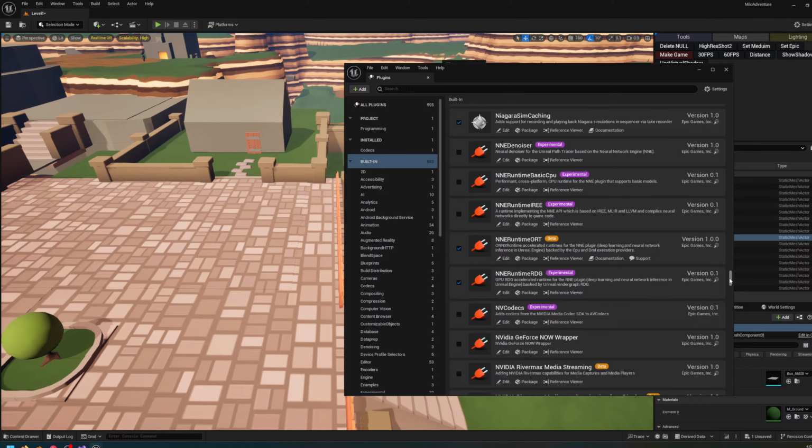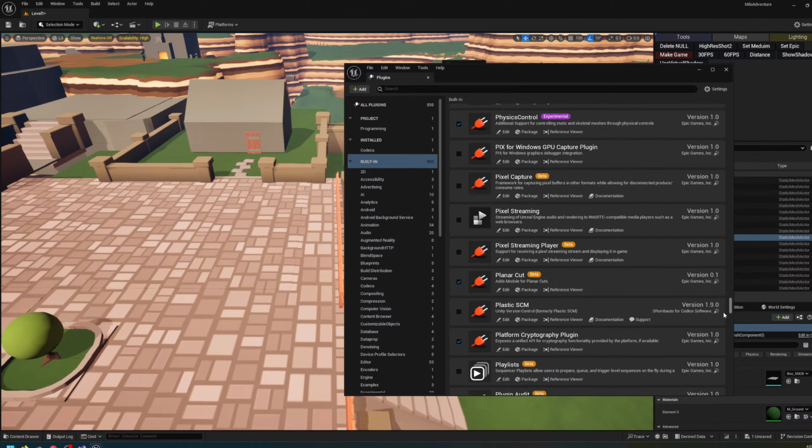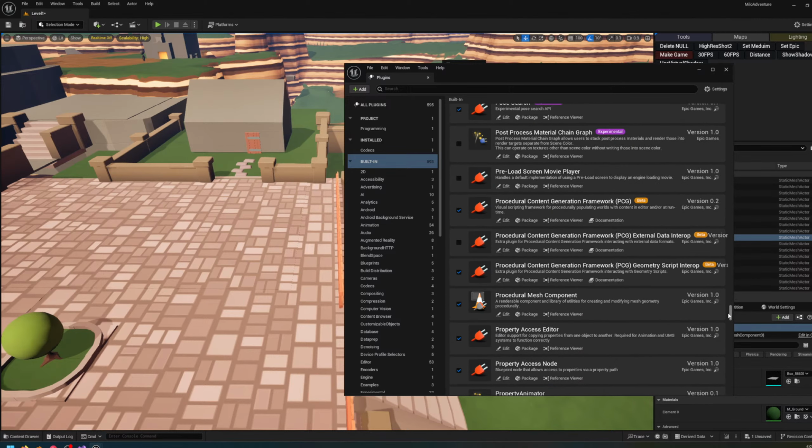But yeah, there's all sorts of weird stuff, like the neural denoiser now with the neural network engine stuff. There's one more somewhere, and I don't remember what it was. But that's pretty cool. I don't know. Too many things.